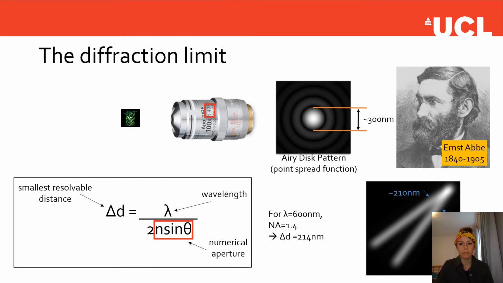So above the diffraction limit, you can still resolve the two different lines. But as we get to our diffraction limit, about 210 nanometers for this simulation here, that's when these two objects are no longer resolvable as separate things. They blur into one, okay? And that's what the resolution limit is. It's the smallest distance where you can still make out that there are two objects rather than one, for example.